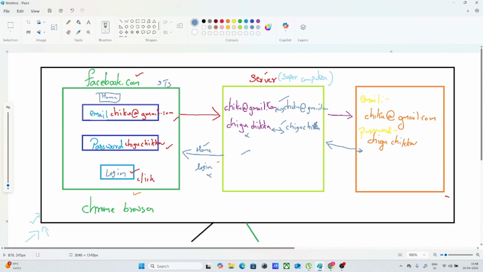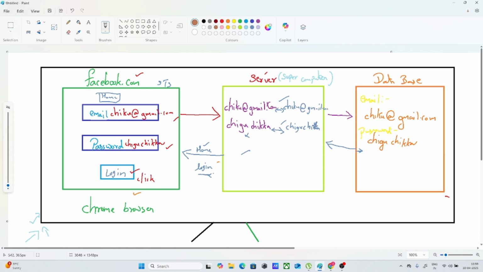Then again you will enter the email and password. When you click on the login button, immediately a request is sent. It will collect the data, and from one place it is going to collect the stored data and compare here. If both are matching, again the homepage. If not matching, the login page again, saying something like invalid credentials. This is what happens. The place which is storing the data, we are going to call it a database.